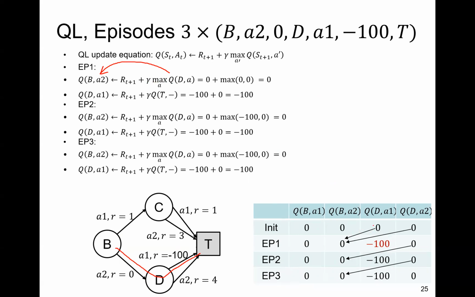So you're taking a max over the two, QD A1 and A2, and bootstrapping QBA2 from them. Now they're both 0 because it hasn't learned anything. So now for QD, you're updating it to minus 100 as before, because the terminal state is always 0, taking max or not.